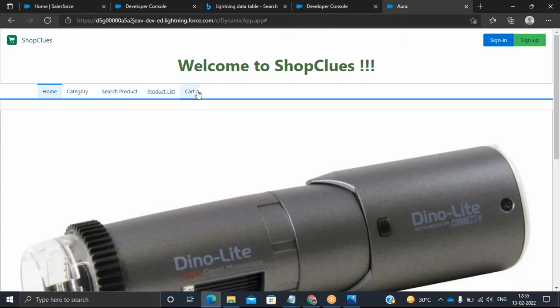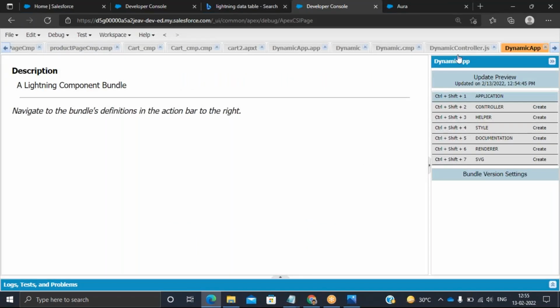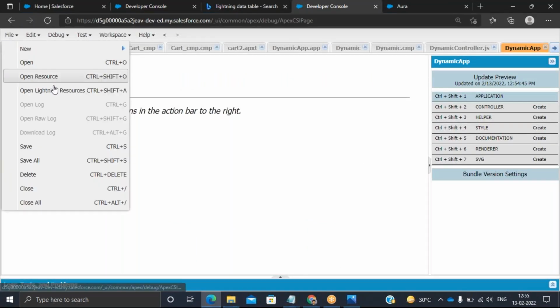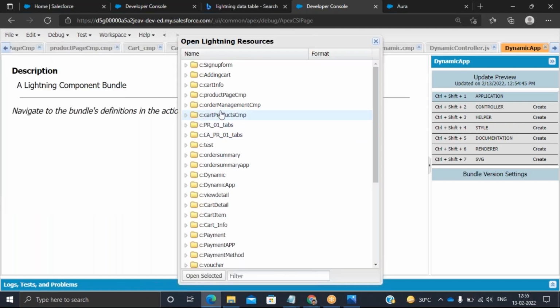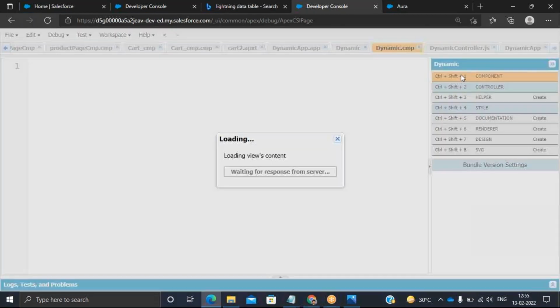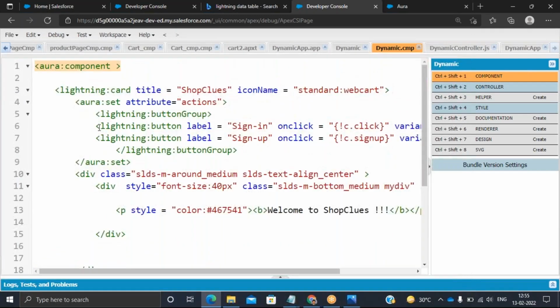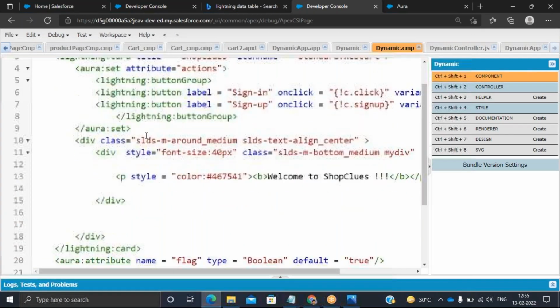Oh, can you show me this page? Carousel is fine. On the top, you have created a tab, right? Lightning tab. Actually, that is lightning navigation item. One minute. Here. Where is it? Show me. Yeah, here is actually the thing.